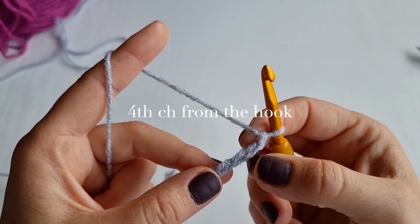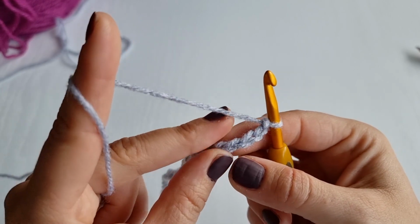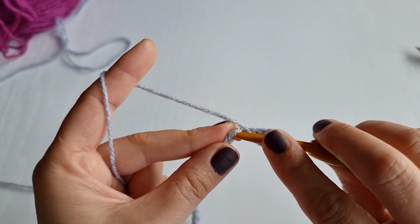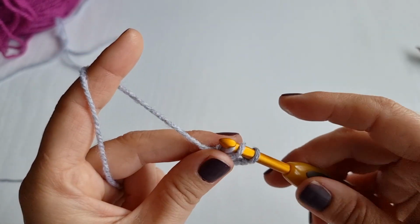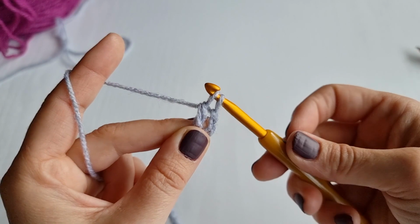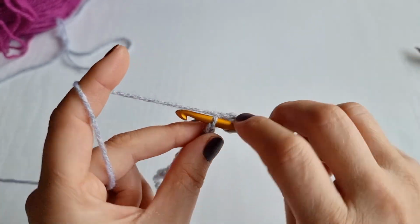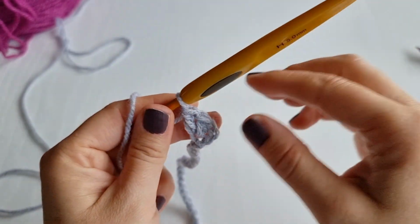So 1, 2, 3 and 4, and into this fourth one you will place a double crochet. To do so, you are going to yarn over, insert like so, yarn over, pull through, you have three loops on your hook, yarn over, pull through two, and yarn over, pull through two. So we have 1, 2 double crochet, and we need to do one more into the same place like so.